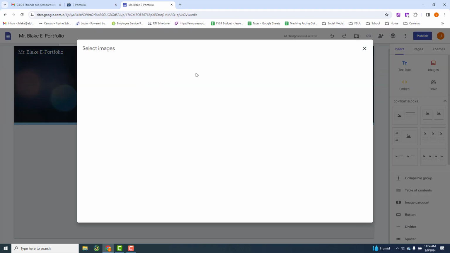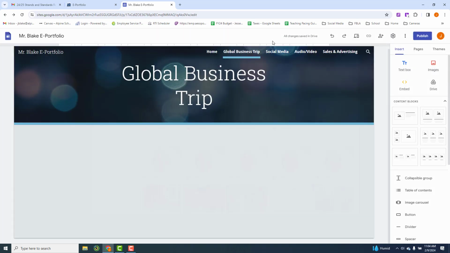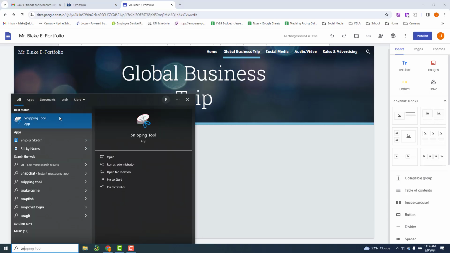I'm going to select an image. All of you are going to ask, well, how do I get an image of myself? To get an image of yourself, you have some options. You can go to Skyward. Inside of Skyward, you can find the picture of yourself, use the snipping tool to snip around that picture, and then save the snipping tool image that you have created, and then you have it saved to your computer to use. You could also take a picture of yourself from the Chromebook and then add that in. You can go home and find a picture at your home computer and do this at home, but you got to have a picture of yourself.